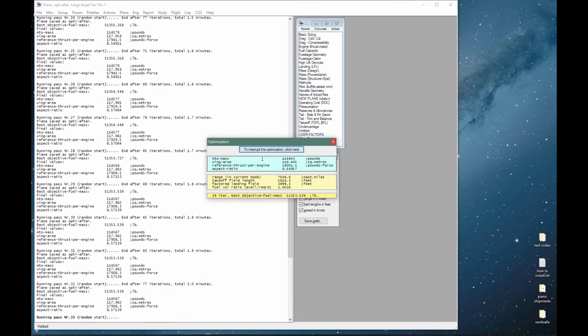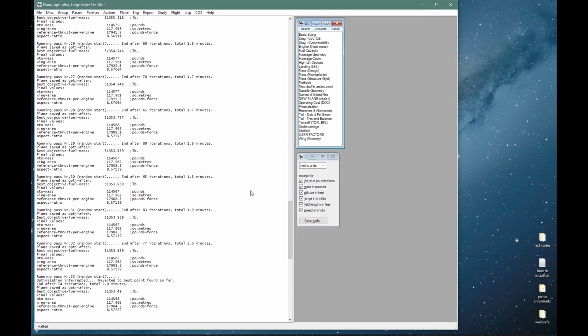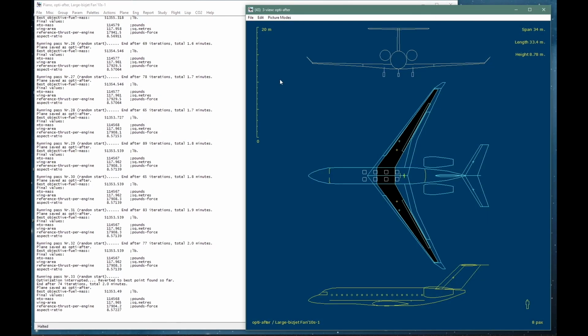So I've let this run for 2 minutes now, and I will stop. This is our aircraft. It has, as usual, been saved as opti-after.